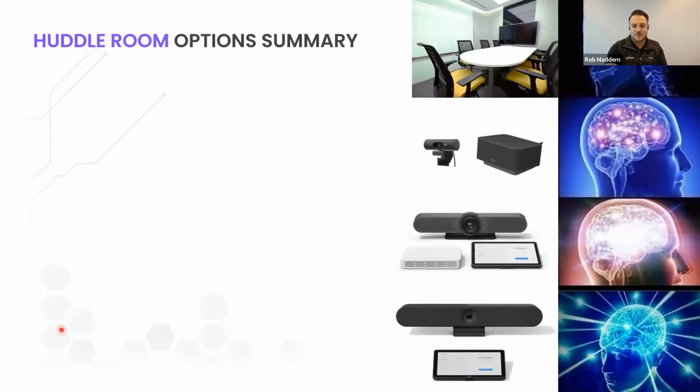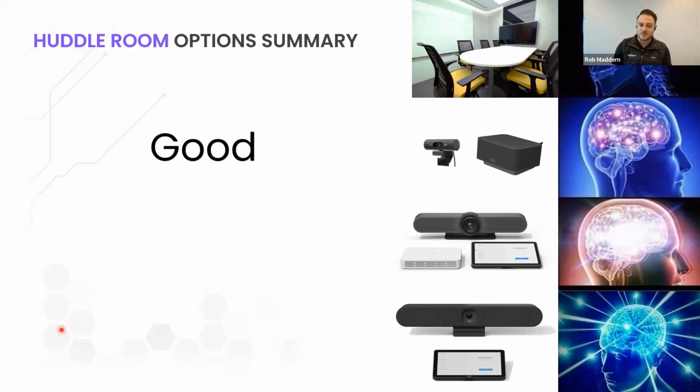So if we're going to summarize where we are here, I think the worst thing we can do is have our huddle space look like that image at the top of the slide, where we've done nothing. I don't know about you, but if I'm in an office and I'm going to go have a meeting, a display probably isn't going to cut it anymore, especially nowadays. Most of the time I'm going to be on a Teams call, a video call of some sort. And if I go in there and all there is is a TV on the wall, I'm going to have to plug my laptop in, use my webcam, and use integrated speakers and microphone. And it's not a great experience if I've got a few people around.